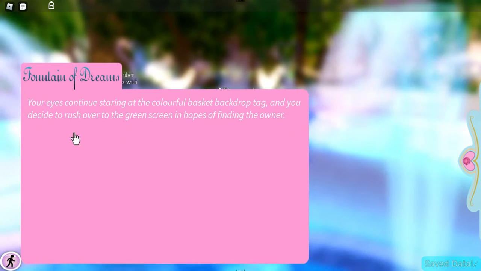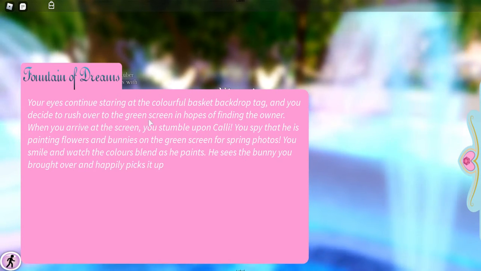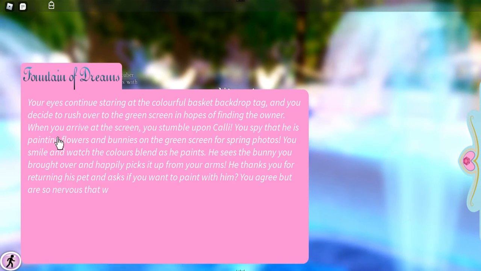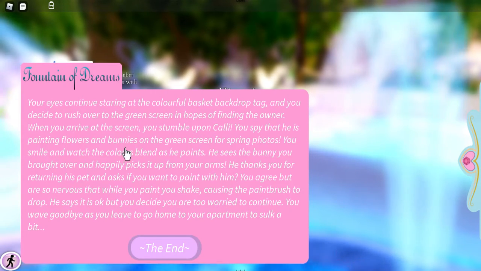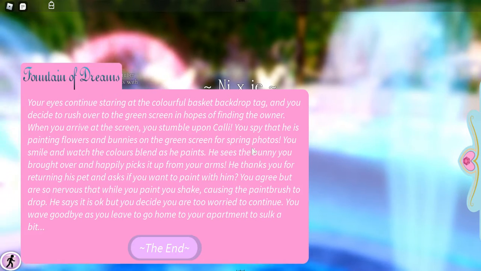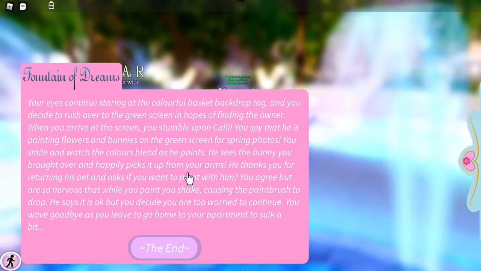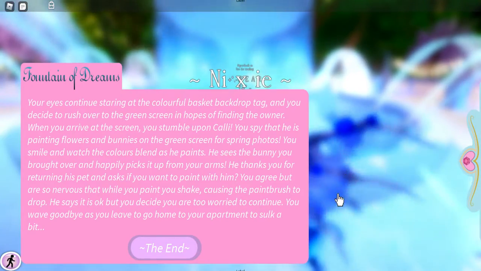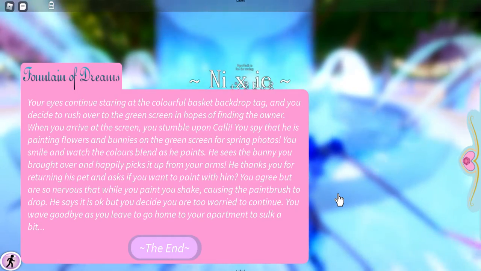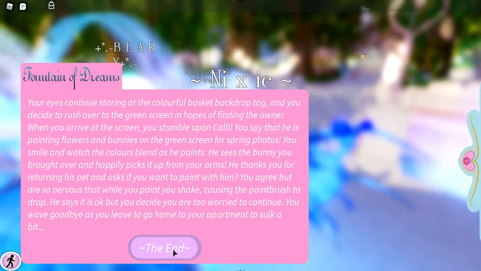Your eyes continue staring at the colorful basket backdrop tag, and you decide to rush over to the green screen in hopes of finding the owner. When you arrive at the screen, you stumble upon Callie. You spy that he is painting flowers and bunnies on the green screen for spring photos. You smile and watch the colors blend as he paints. He sees the bunny you brought over and happily picks it up from your arms. He thanks you for returning his pet and asks if you want to paint with him. You agree, but you are so nervous while you're painting you shake, causing the paintbrush to drop. He says it's okay, so you decide you're too worried to continue. Wave goodbye and leave at home your partner to sulk a bit.